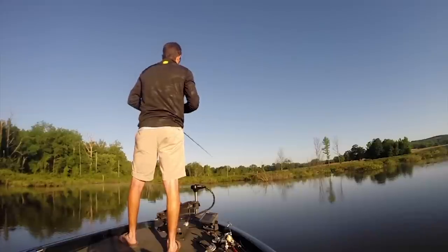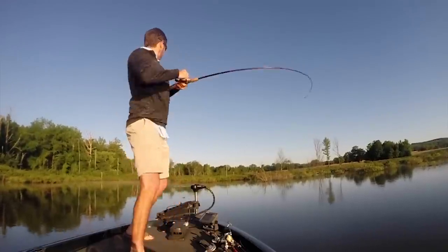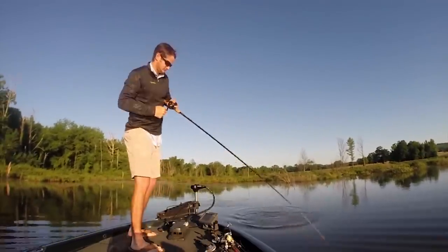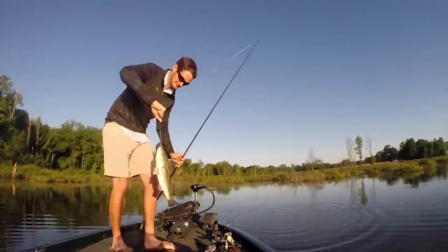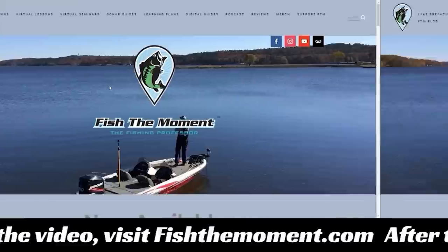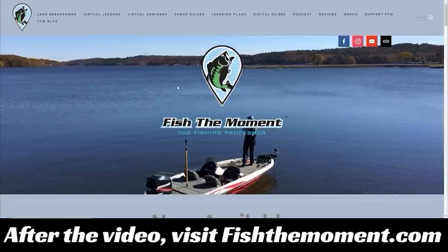The second scenario where you can swim this jig is on flats — some of them the same spawning flats where you just caught your largemouth bass. The brim are going to go in there on those same flats. The bass just moved out post-spawn, but when they come up to eat, they're going to get after these brim because the brim came and messed with their beds. There's a time when fish want that subtle swimming movement and a bulkier presentation. It is a fun bite, and if you want to go catch a big fish, swim a jig.